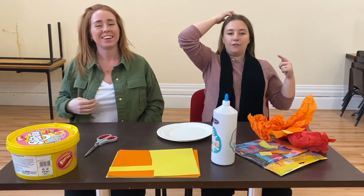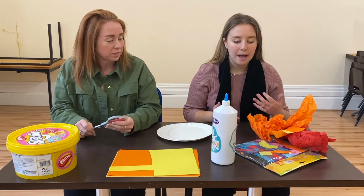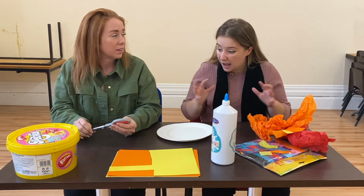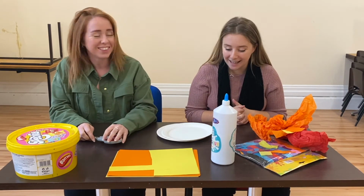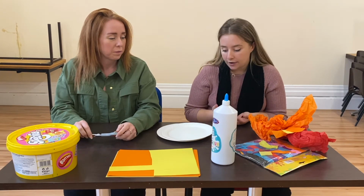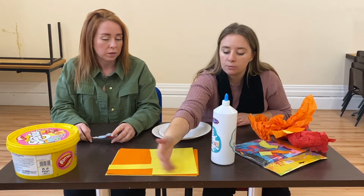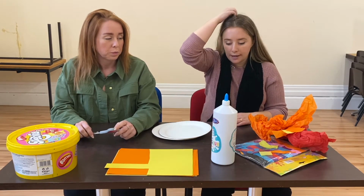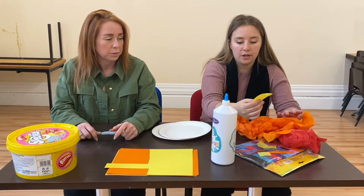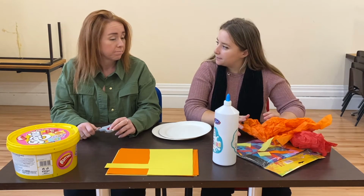But I thought it'd be good for us to have a go, and you guys could have a go at home, and we could watch the story with our lion manes on, and wait and see when the lions join. What we are going to use is some paper plates. We've got some card, but just some coloured paper would do well, kind of orange, yellow, red colours. We've got some tissue paper as well that we could add on, and some glue. So, shall we get stuck in?